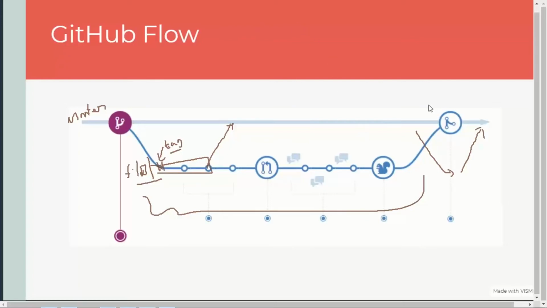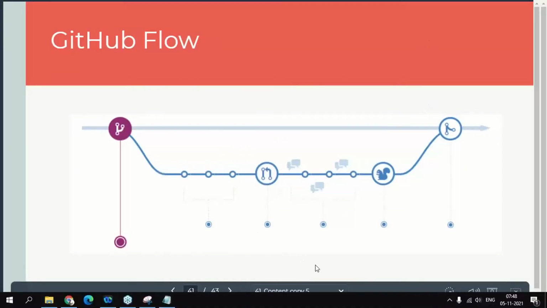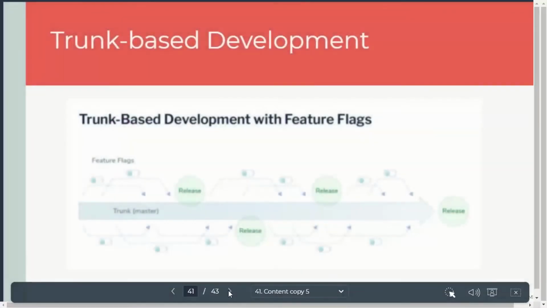Okay, team. Next, we are going to see another one, trunk-based development.